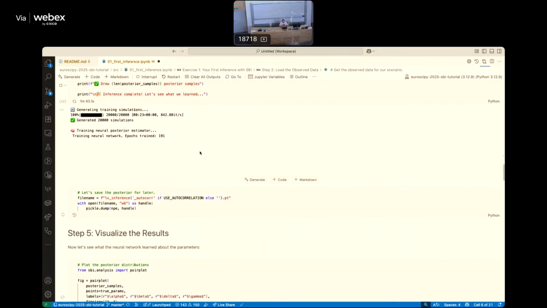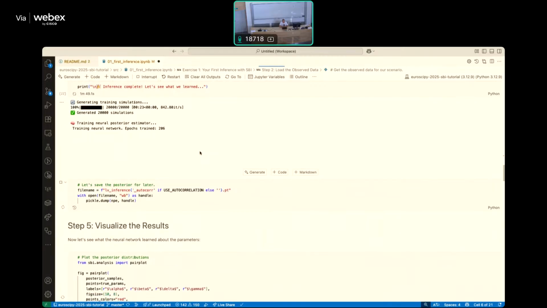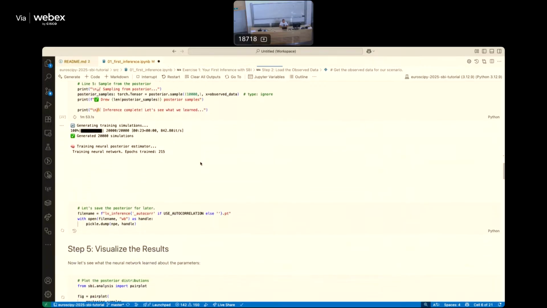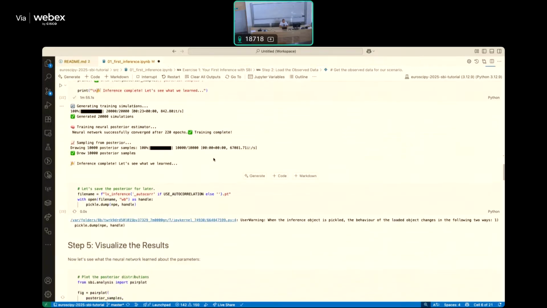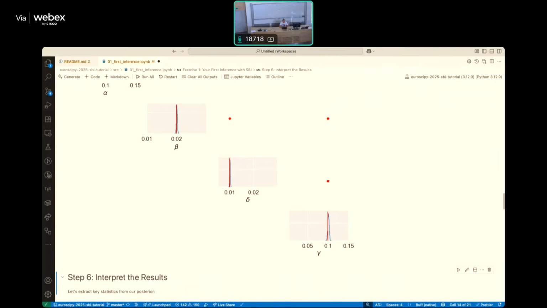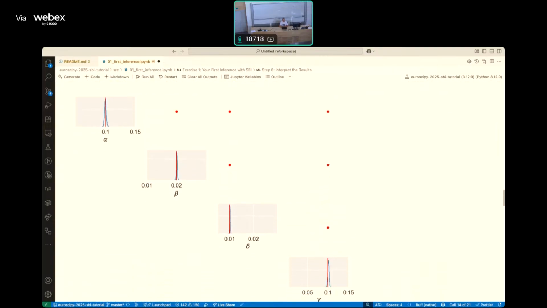So just a bit, I think around 220 or so is usually when it converges. So now we can already see the posterior looks different, right? Some of the correlations are gone because we have more information, so the posterior can be more constrained.